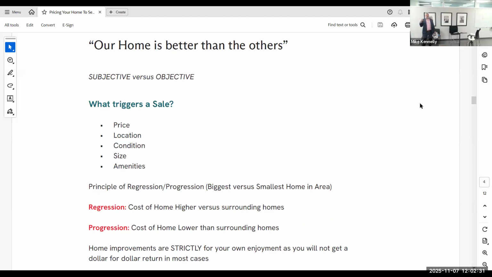And so you're trying to just get them to think, again, logically, not emotionally. So home improvements at the bottom are for you and your particular benefit more than it is for the end user, right? That's what we're actually doing our renovations for ourselves, because we don't get a dollar for dollar return typically when we sell our home, right? For those upgrades. Okay, next one, Matt.